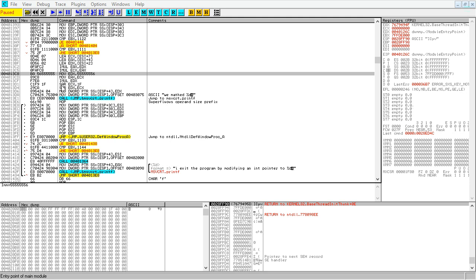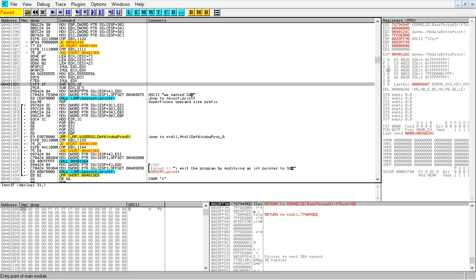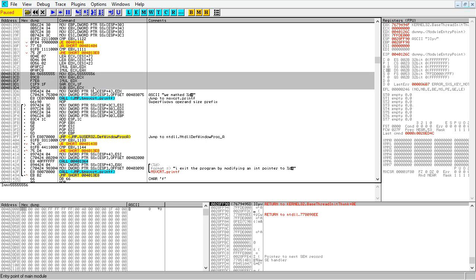And then it's going to shift the arithmetic right 1F times, which is 31 times. And if this is a compiler optimization, the math in the code most likely was not this.